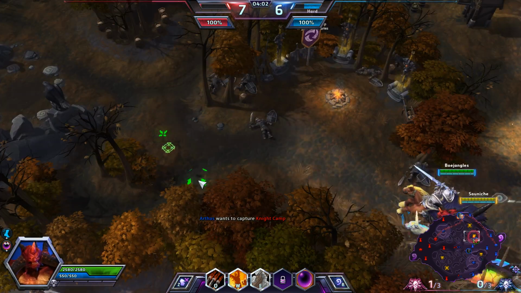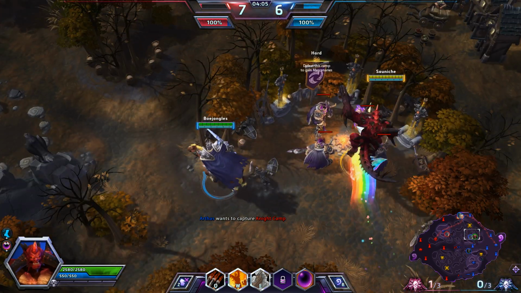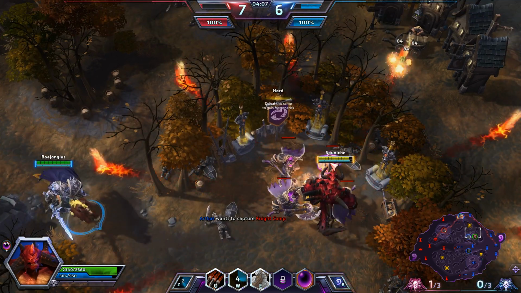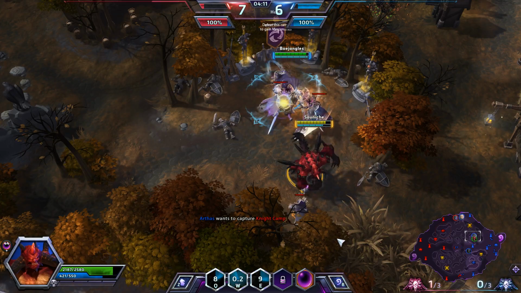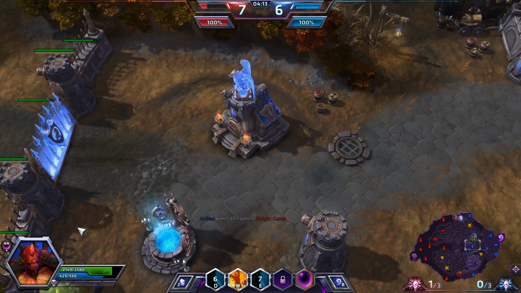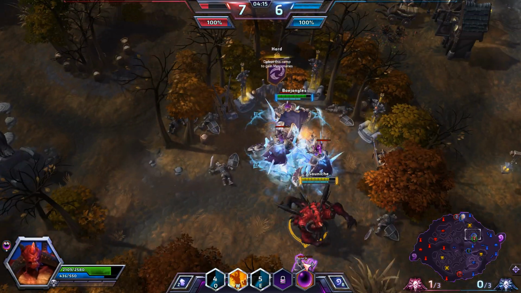Arthas wants to take this Night Camp. Probably a good move for us to do. Hopefully he helps me out with it. Nope, he's just going to run right past me. Arthas, going to help me out, buddy? So now he's helping me out. Hopefully Abathur decides to help us out. Yep, he does. Wait, no, he does not put his symbiote up.